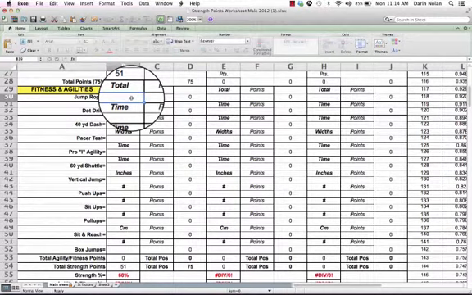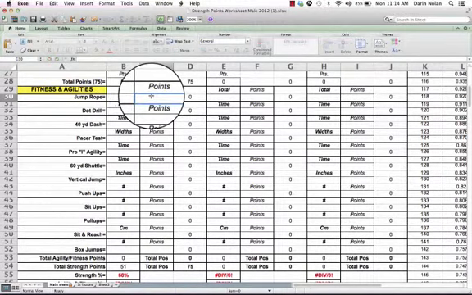So I'm going to look at my jump rope score. How many jump ropes did you do in a minute and a half? You will put the amount of jump ropes you did here, and then using the rubric on the back side of your max and agility sheet, you will give yourself a score between 1 and 4 based on where your score is on the rubric.